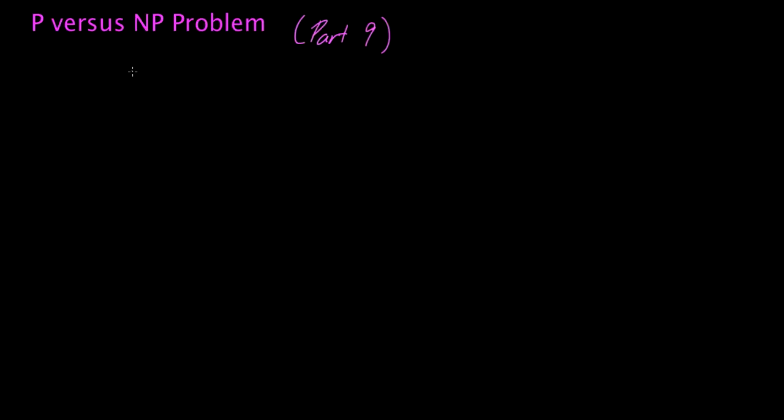What would it take to prove either that P and NP are the same, or what would it take to prove that they're different? Okay, and a lot of that will come down to being able to reason about, or get more insight into, these NP-complete problems. So first of all, if you wanted to prove that P equals NP, it turns out that all you would have to do, and "all" is a very relative term here because it's not easy to do, is come up with a polynomial time algorithm, a polytime algorithm, or an efficient algorithm for being able to solve an NP-complete problem.